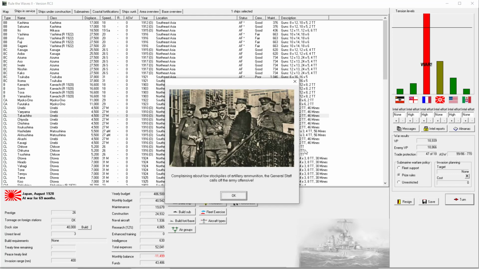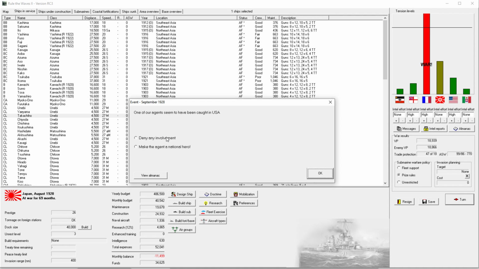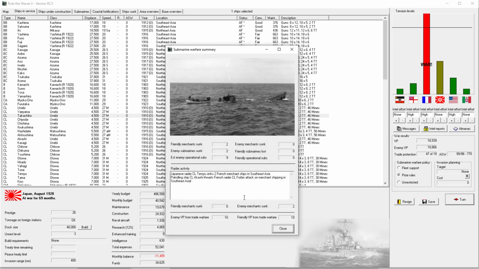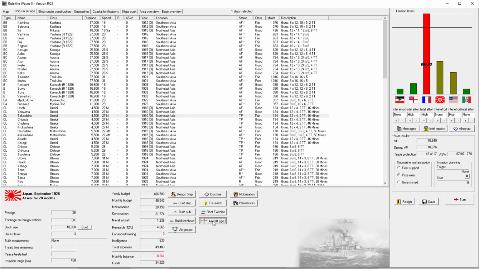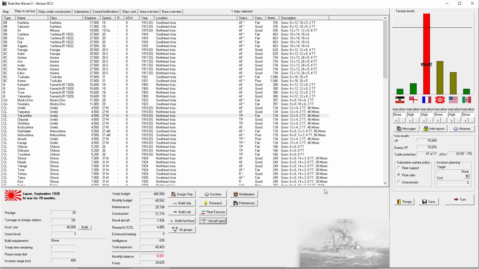So, basically it's a draw anyway. Oh, we got some better ones now. Okay, we got a new float plane, which is ready. So let's petition for a flying boat this time. I think range and speed are what we want for this. Range, speed. It could be range and more range. Get there quickly, detect them quickly, get back to us quickly.